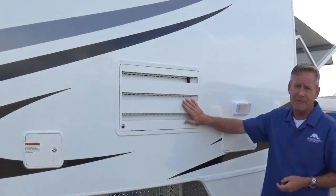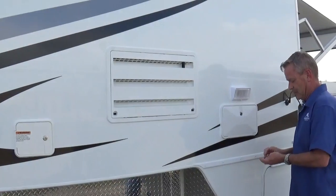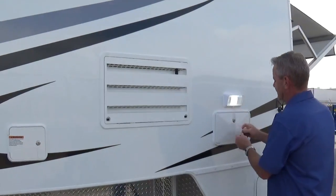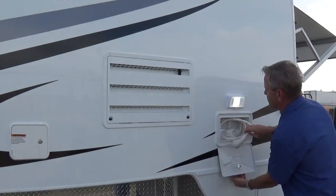So here's the back of our refrigerator. And like I said, it's a 6-cubic-foot reefer freezer. Here's our outside shower with courtesy light. And I'll show you a little bit more about this. This is actually a pretty cool shower.